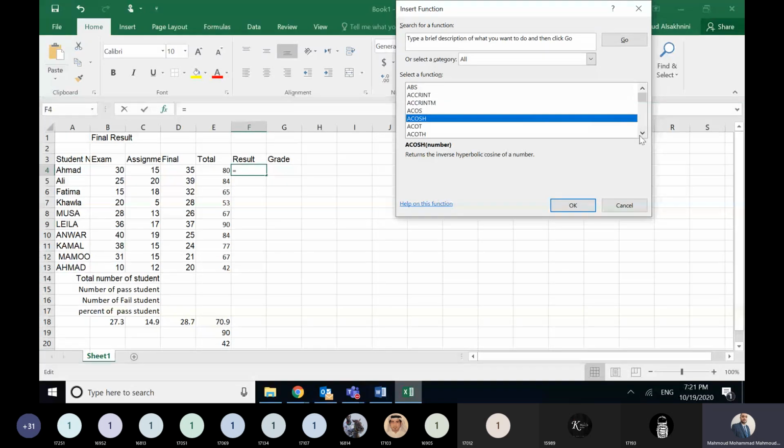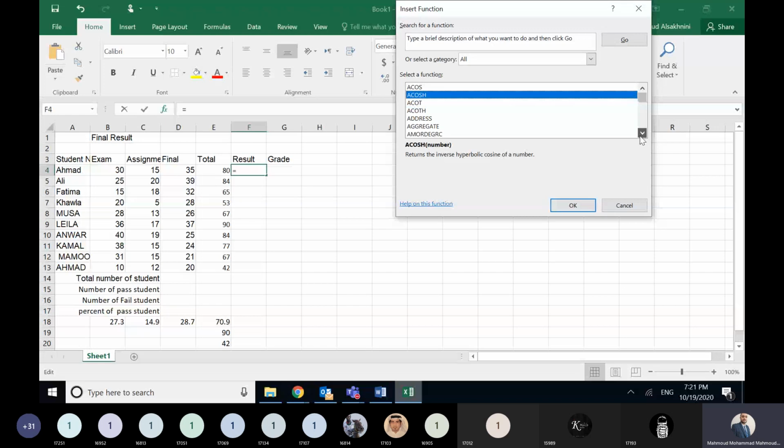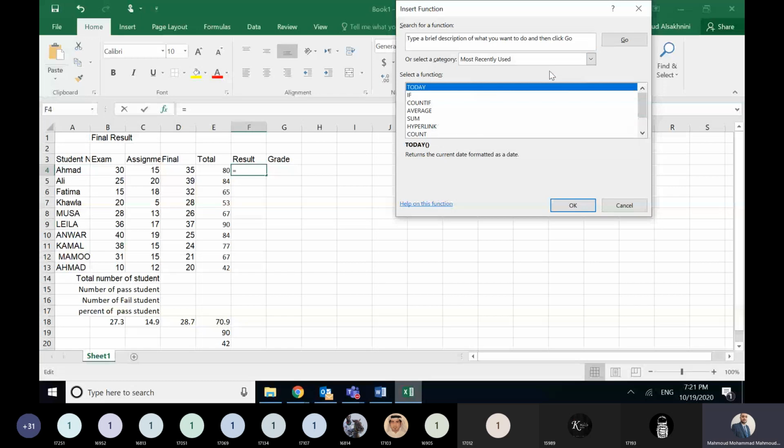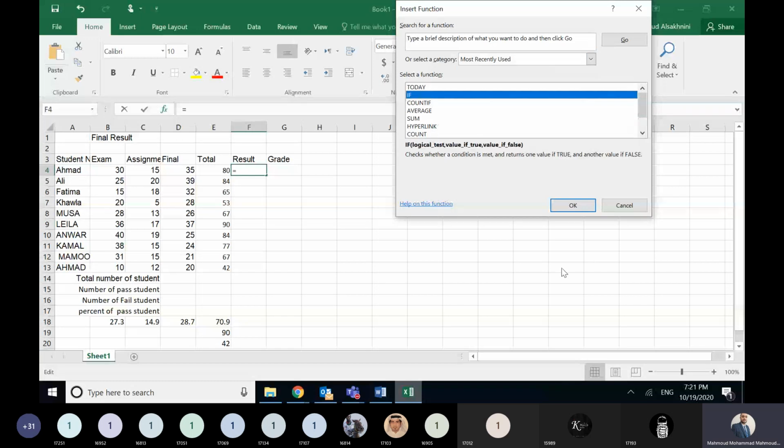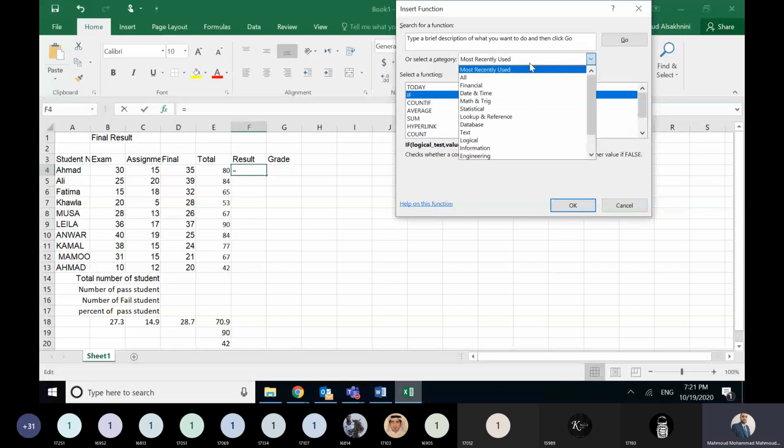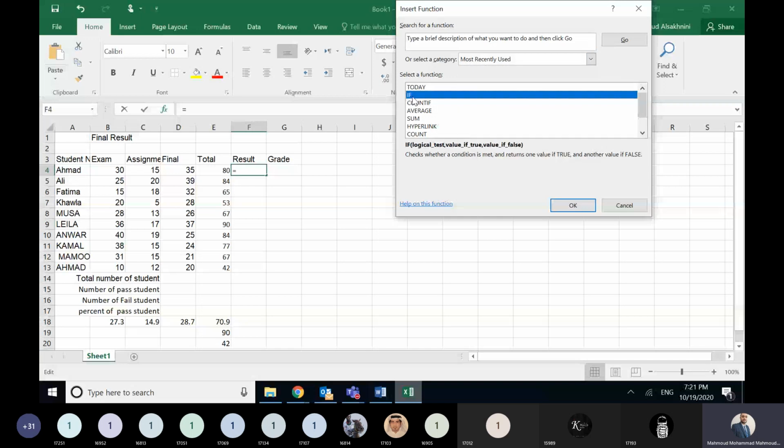I prefer to go to the most recently used one, so most likely you will find the if function here. Otherwise, you need to search in the list under all. As we can see, we have the if function here. I will just select OK.